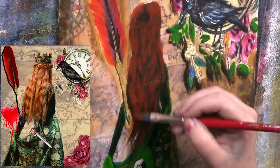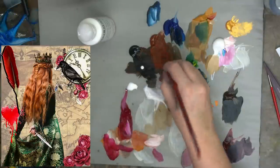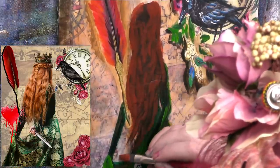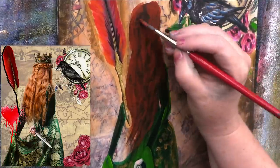And I'm just coming here. This is gonna be done in my detail brush in a minute. But you've got to get this base on or it just doesn't come together.